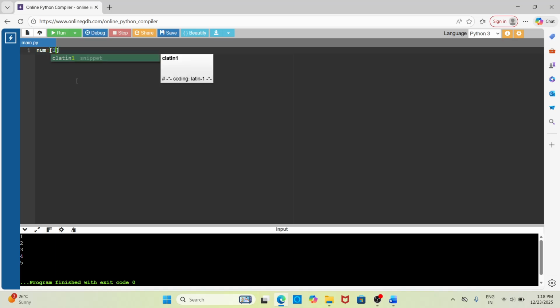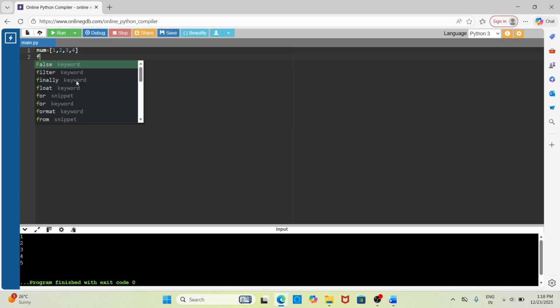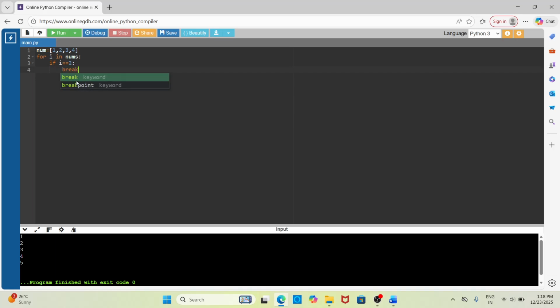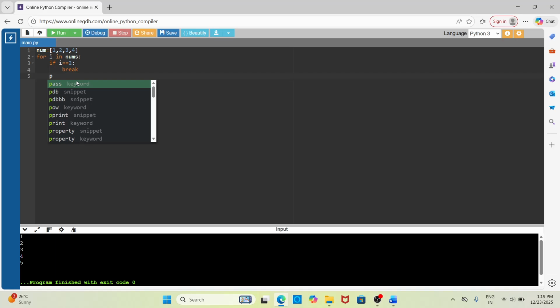Numbers is equal to 1, 2, 3, 4, and we write a loop. I write one if condition: if i is equal to 2, break. Then print i.